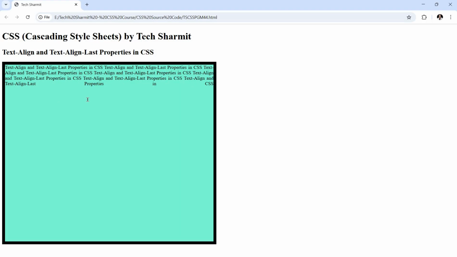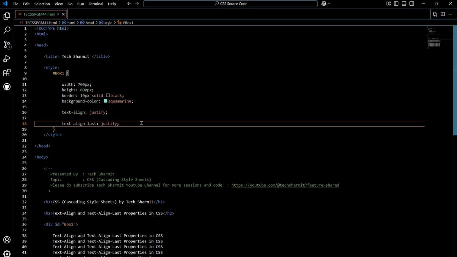So this is how we can utilize the text-align and text-align-last properties with their possible values. Now you can do some practice on these types of alignment, and if you have any question, you can simply put it in the comment section so that I can try to help you out with this concept.